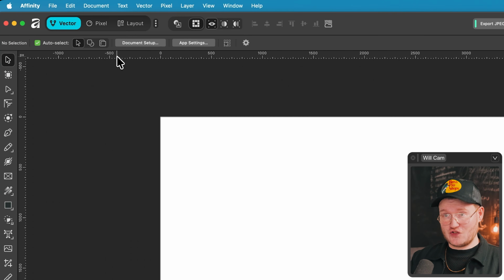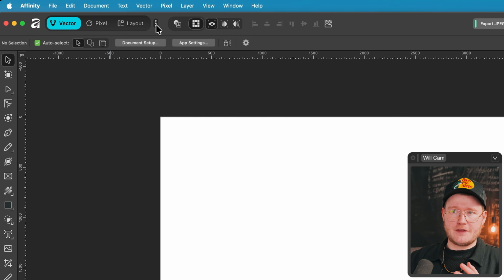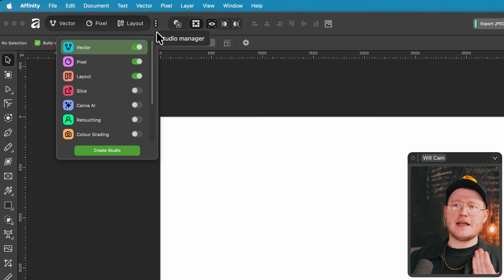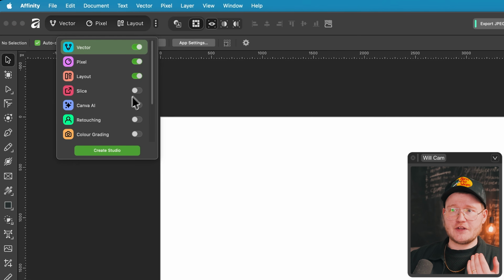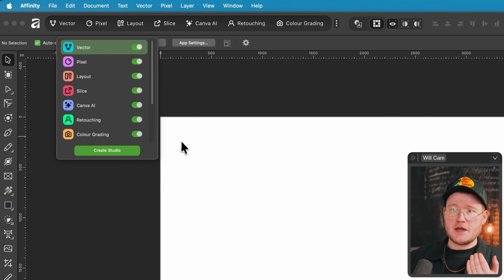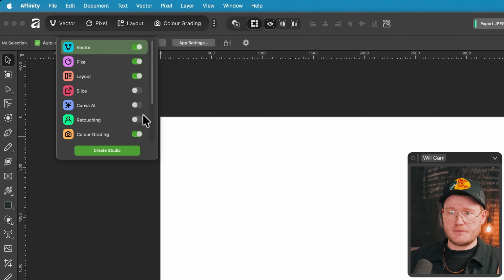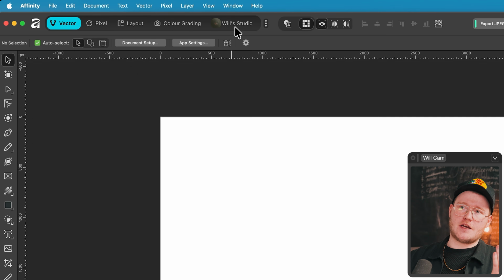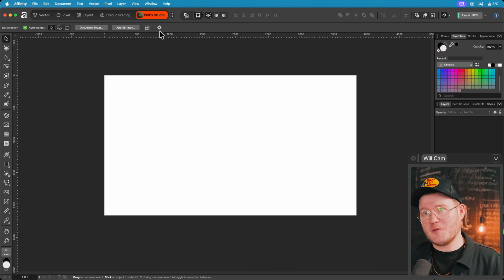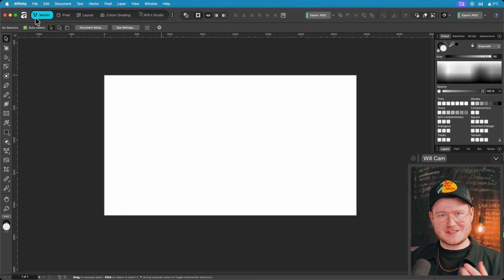Now, if we've got these different studios, that means that we can customize these studios as well. There's a little button here to the right, these 3 dots. If you click that, you'll get a list of all these different studios going on, and you can add them in like so by pressing this little toggle switch on the side, or get rid of them. You'll notice I've got my own studio right here. This is my personal studio that I use when I'm working on logos or branding. This is where Affinity becomes really powerful, because not only do you have these studios at the top that are already made for you, you can actually make your very own. And we'll get more into making your own studio later. Let's focus on the fundamentals.